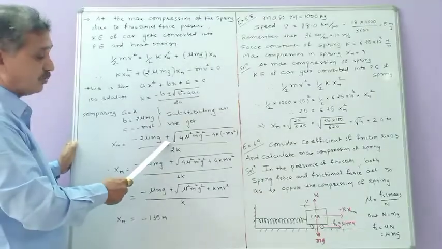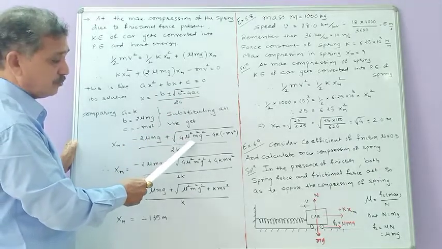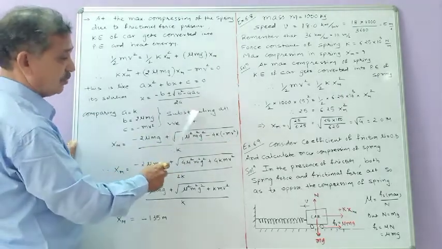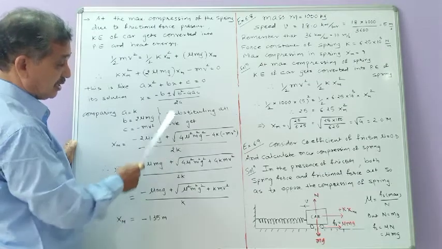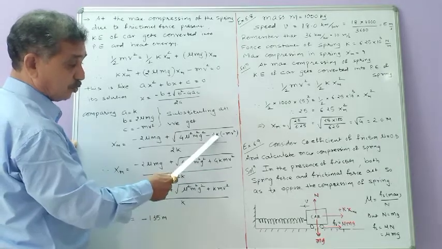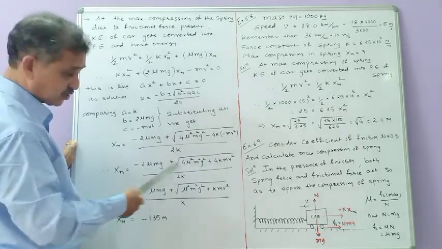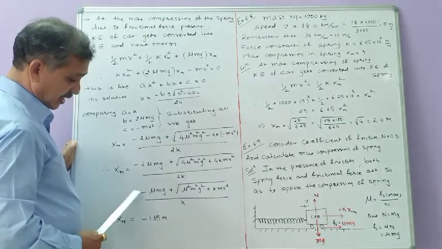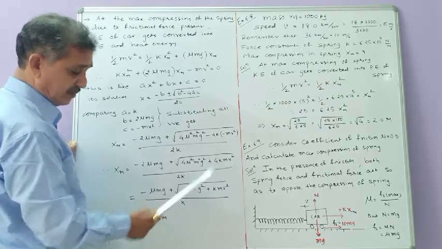Now we consider here only the positive sign, square root of b square, so 2 mu mg whole square, 4 mu square m square g square minus 4 a into the value of c, so c is minus m v square. Minus minus plus, so minus 2 mu mg upon 2k in place of a, so here minus 2 mu mg plus square root of 4 mu square m square g square plus 4k m v square. Now from here the 2 will come out of the square root because the square root of 4 is 2. Here also 2, so 2 common, below also 2, so 2 cancels. So the answer is x_m equal to minus mu mg plus square root of mu square m square g square plus k m v square upon only k.